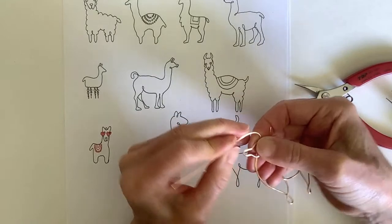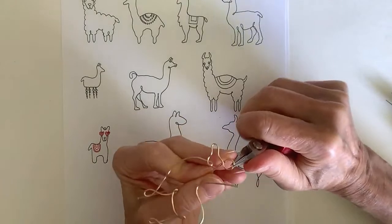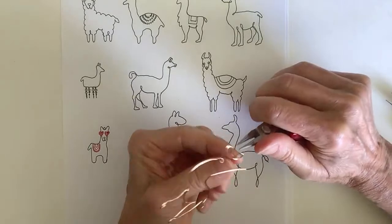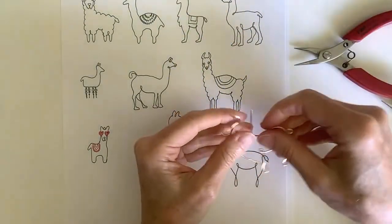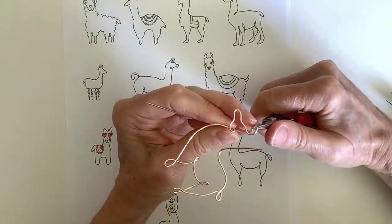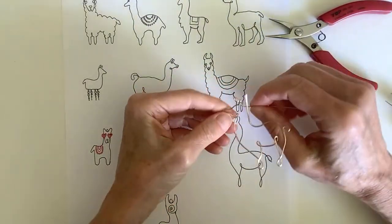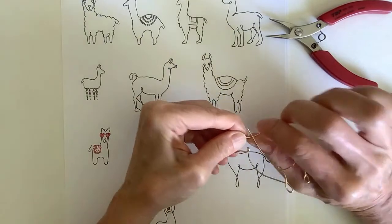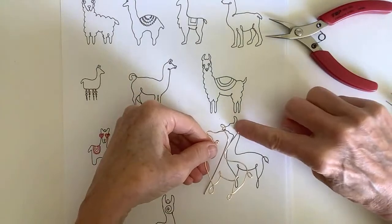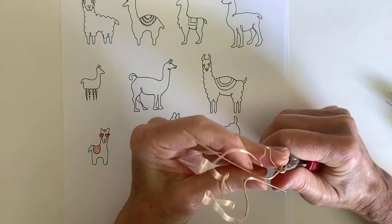But I'm thinking we can do the loopy thing again, just to keep the design consistent. Let's just see if we can do the kind of loopy thing again. I don't know if that's going to work. Yeah, maybe. We're going to bring that one out and that way here and then out again. It's kind of, yeah, I like it. And down. So now that curve of the neck really makes it look like a llama. So let's just go ahead with that, bring it down.